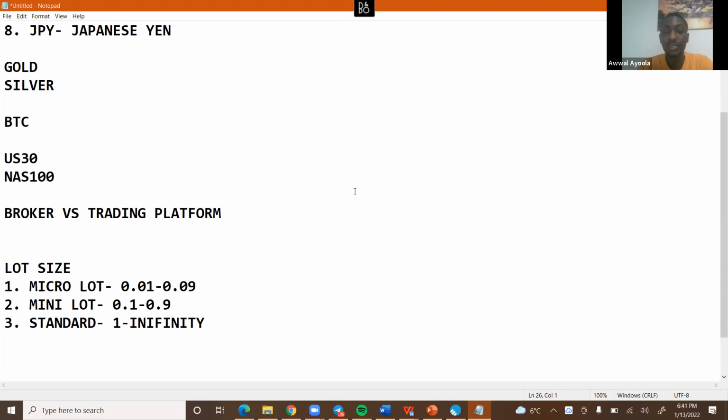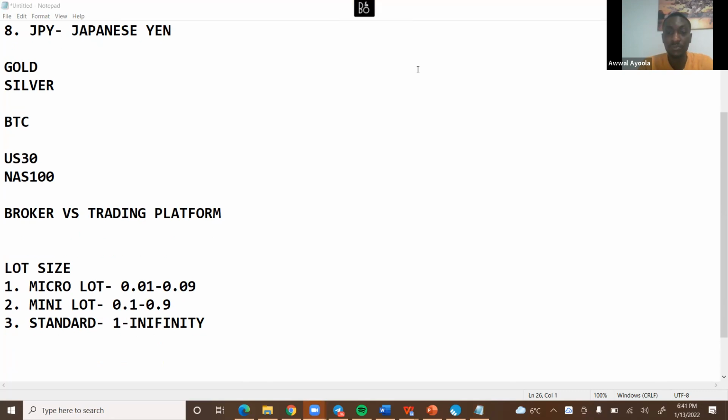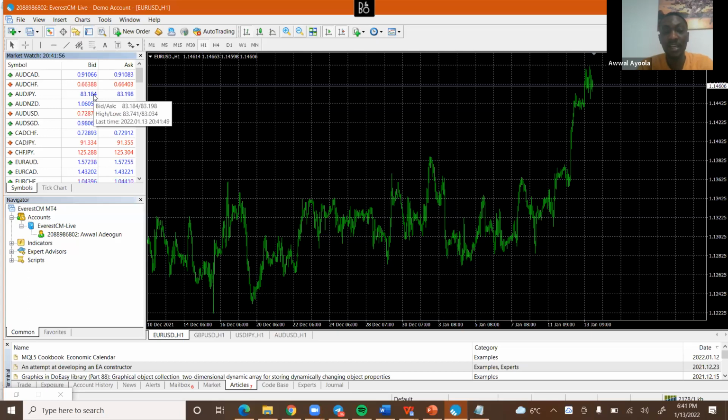All right. Now the next thing is pips. Pips are basically how prices are calculated. So if price drops, for instance, let me go back to my MT4. You can see that prices are calculated to five digits after the decimal place, except JPY. Any currency that is paired with JPY has 3 numbers after the decimal.